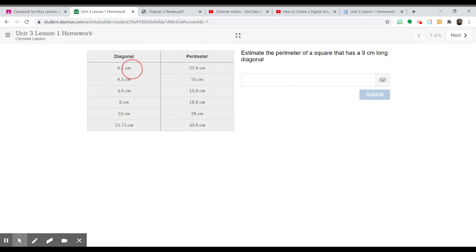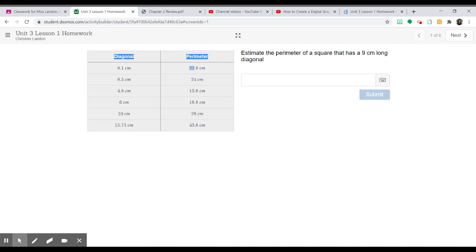So we talked in class about comparing the diagonals to the perimeter, and we looked at the relationship and decided that it was, for the most part, proportional. The line was a little bit crooked and not exactly perfect because of the human and measurement errors that occur. So if I want to figure out if there's a 9 over here in my diagonal column, what is that constant of proportionality to take me to the perimeter? We looked at that constant of proportionality in class, but let's go over it again.